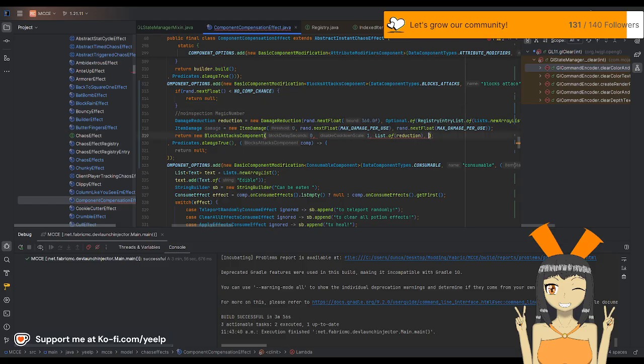That's this. What's the next argument for you? I have the list of damage reductions. I need the item damage. So that's going to be damage. I need bypass by, which is optional to empty.